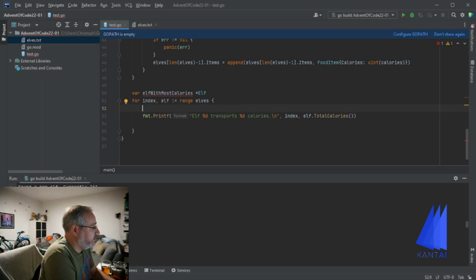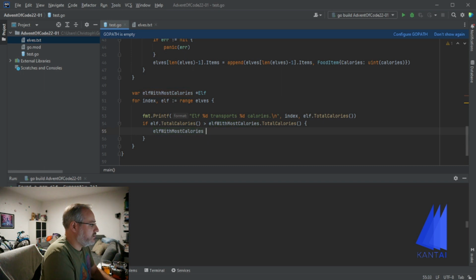So if elf dot total calories is greater than elf with most calories dot total calories, then we basically say that our elf with most calories now is the current elf.